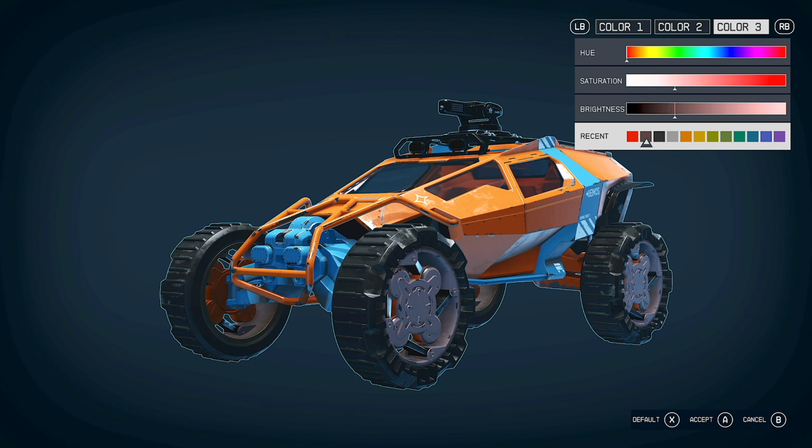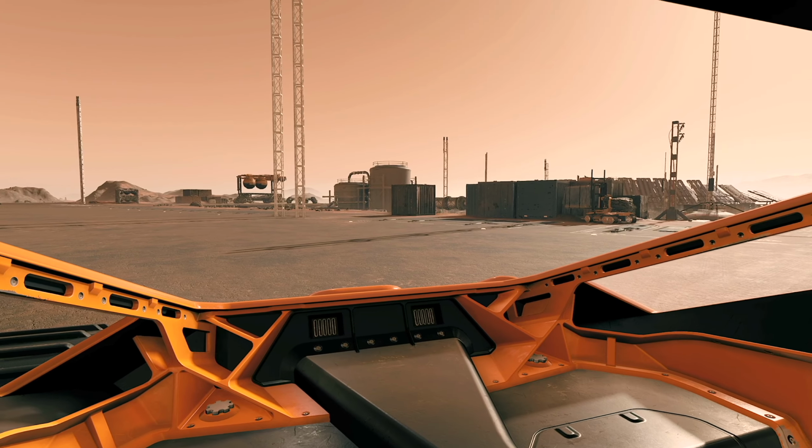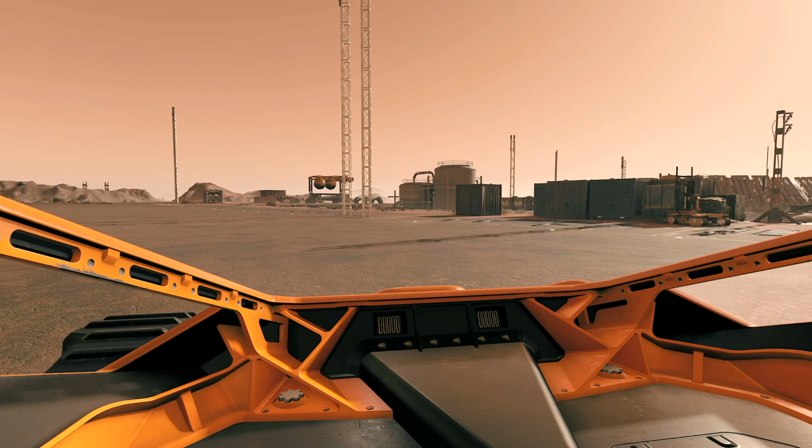And instead of a laser turret on top, you have rockets. You have a rocket turret. While it would be cool to have a little bit more in the interior, you can go into first person and look around the vehicle as well.